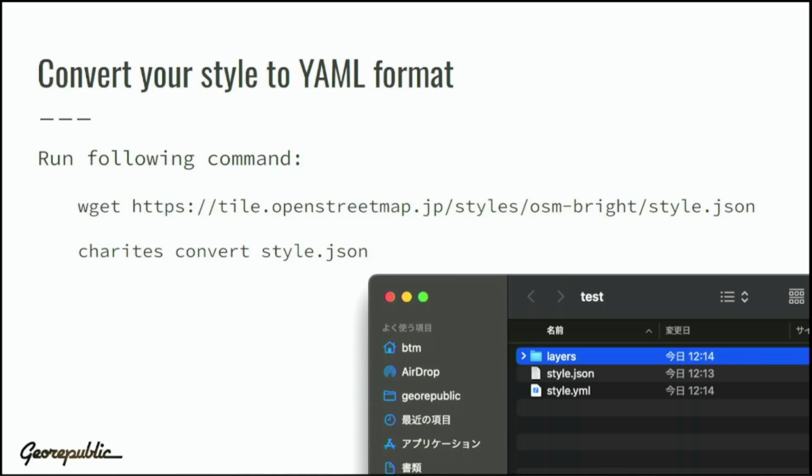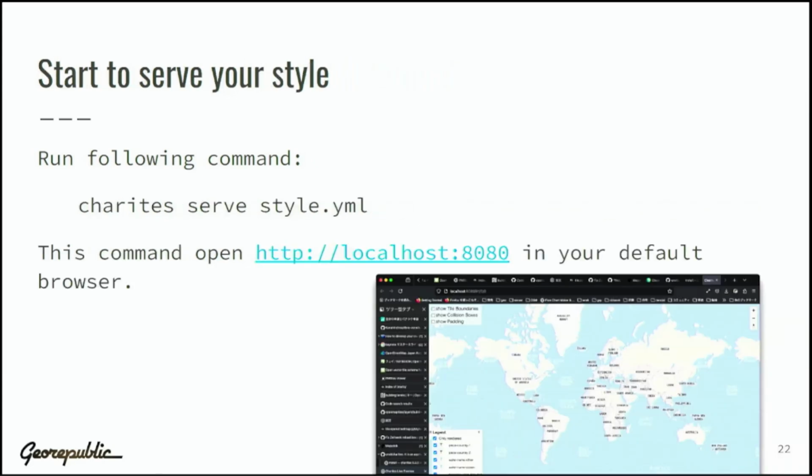You can find the style YAML and the layers directory. And then start serving your style by running the charites serve style.yaml command. This command opens localhost:8080 in your default browser.